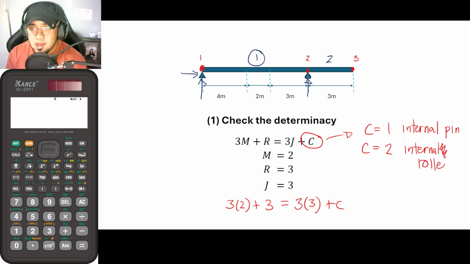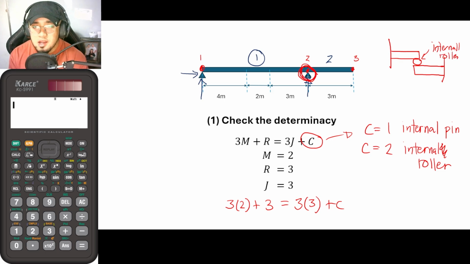And C is now equal to 2 if we now have an internal roller. If you're thinking, isn't this support here an internal roller? Actually, no. That is actually an external roller. When we say an internal roller, let's suppose that we have a beam here. Then from this beam, we have a roller that is being supported by, let's say, another beam. So this is what you would be calling an internal roller. Again, in this location here, this is not an internal roller. So with that being said, the value of C is equal to 0. So with that, C would now be eliminated.